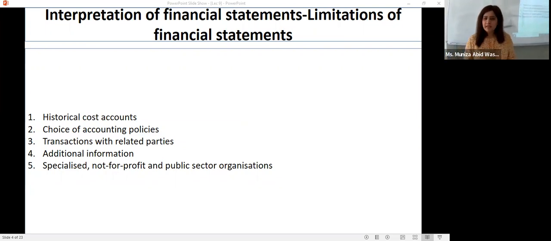Whenever you are preparing the financial statements, they are not telling you about the future. They are telling you about the transactions which have occurred in the previous years, in the previous periods. It means that the financial position shown by the financial statements is historical. It is not based upon upcoming data. So whenever any kind of stakeholder is analyzing the financial statements of the organization, which are based upon historical data, their interpretation would be limited.